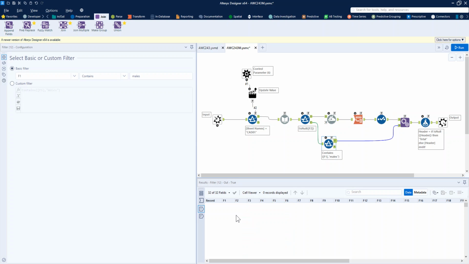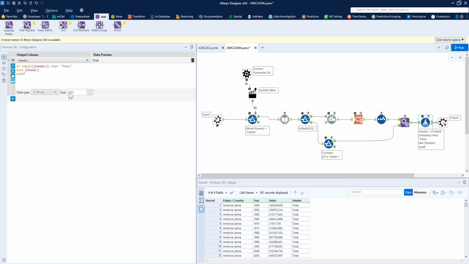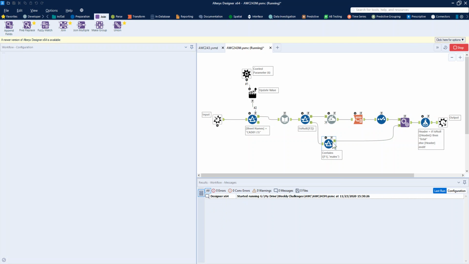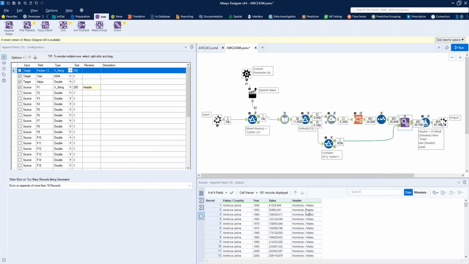In the case of total, there isn't anything that says total in the same place. You might have a clever way of doing it, but for me, I just say that if it contains males anywhere in F1, which would obviously work for females as well, luckily, then we're going to append that field on. And obviously for total, it's just going to be null, but then we can just change that with a formula to say if it's null, then it's total. Let's just see what happens when we do it with the males, for example, so that you can see how it brings through. It's got the males, hombres there.